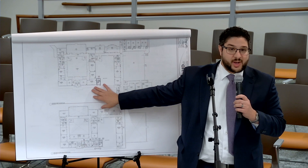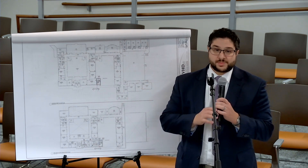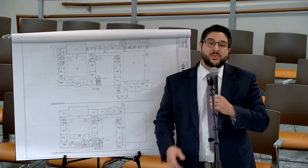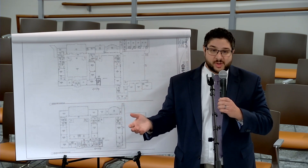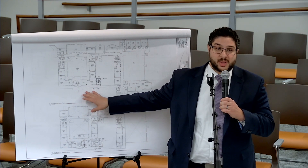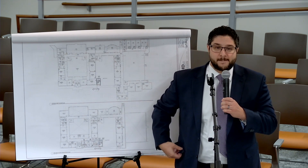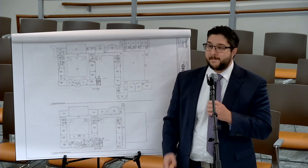Anybody coming to the school as a visitor after arrival and dismissal hours would have to go through this entrance. The way their protocols work, they would make sure students are only coming in. It will be at least the camera with entrances going into the building once it's locked down during the day, so they know who's coming in. They do have an SRO stationed right here doing that same duty.